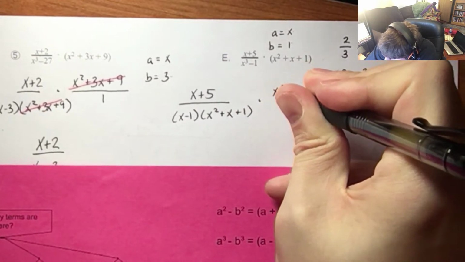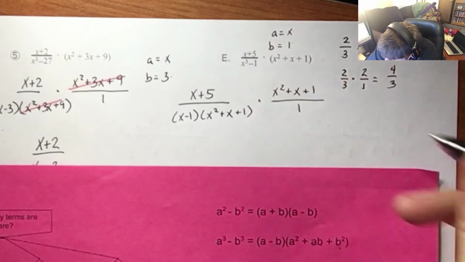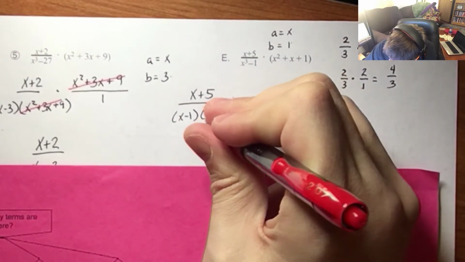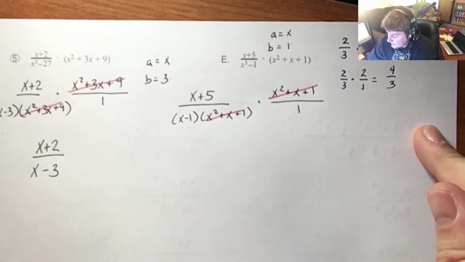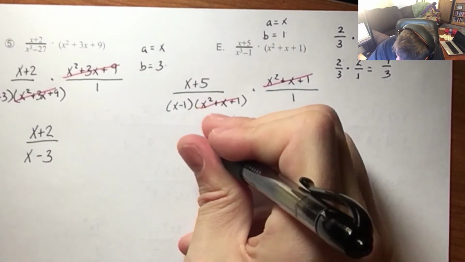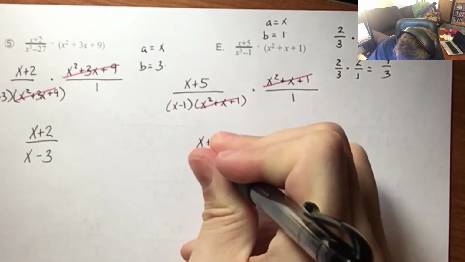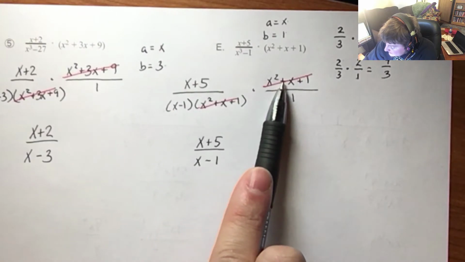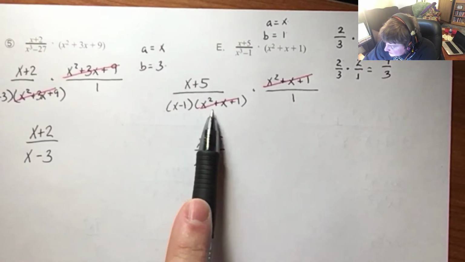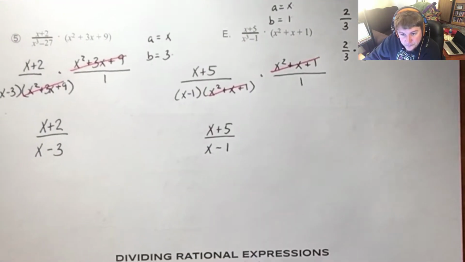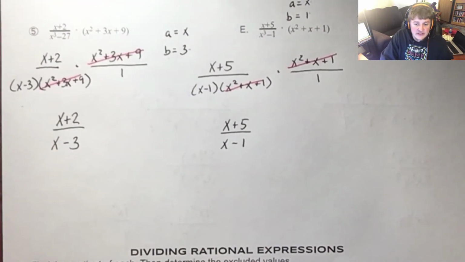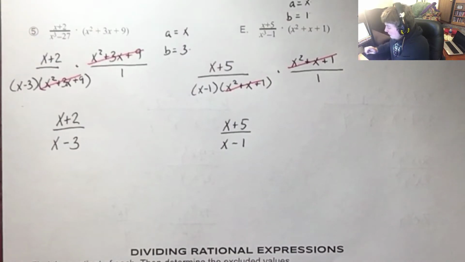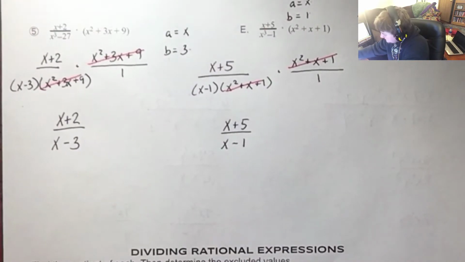And then this other part, since it's written as a whole number, we can put it over 1. And then do some canceling out. All right, next, we multiply straight across. x plus 5 times 1 is x plus 5. x minus 1 times 1 times 1 is x minus 1. Okay, so the hardest part for these problems is definitely going to be whether you can factor those parts out or not. Okay, we are getting down there to the end of this.